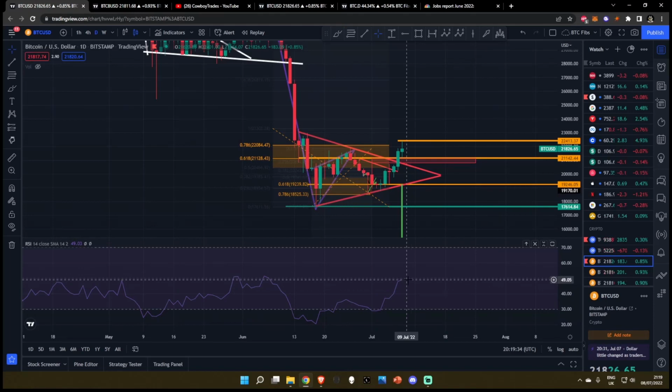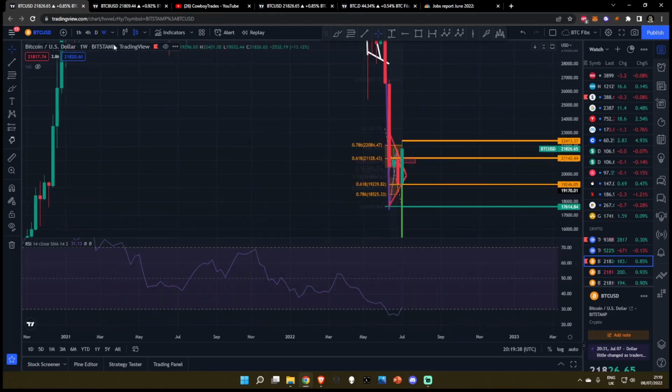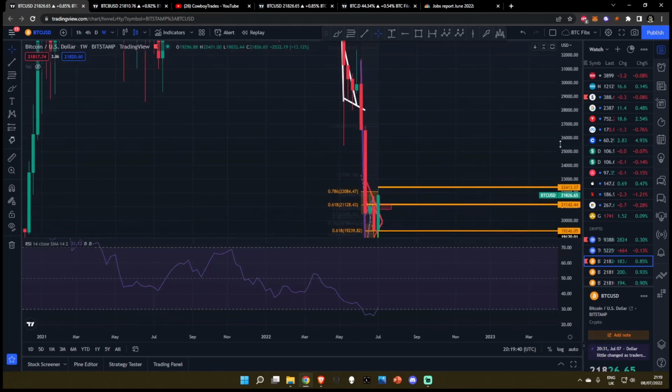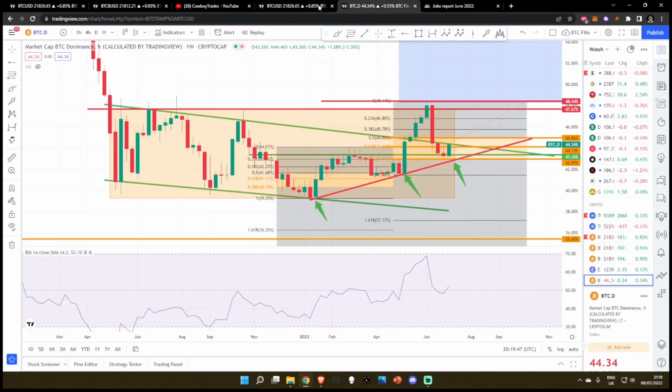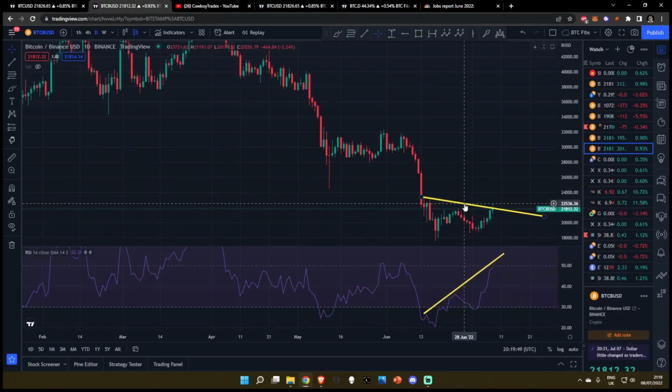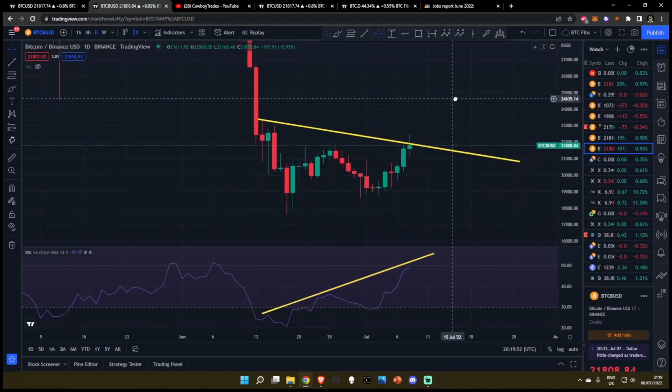Over on the daily time frame, the RSI is heading up very strongly, up at 49. Lower time frames, it is still very oversold, and it can definitely have a bounce, but I do not want to say, in my opinion, that we are going to be breaking bullish until we invalidate this hidden bearish divergence.